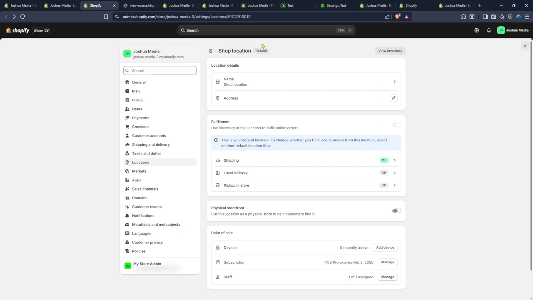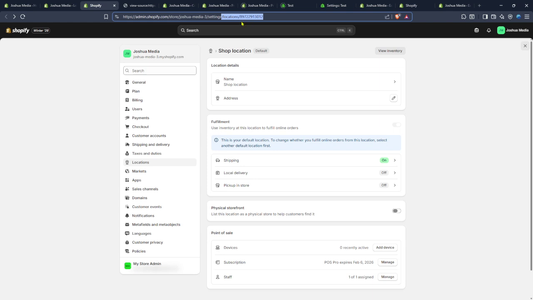With the location page open, click into the browser's address bar to highlight the URL. Take a close look at what's displayed. Shopify typically includes an identifiable numeric or alphanumeric segment tied to that location in the URL. Depending on your setup, you might see it directly in the path after something like locations or as a parameter at the end of the address. That value is the internal ID associated with the location you selected. You don't need to change anything on the page. Simply referencing the URL is enough to find the ID.